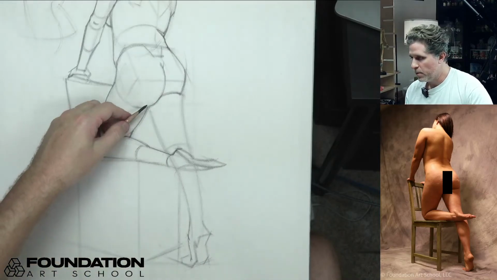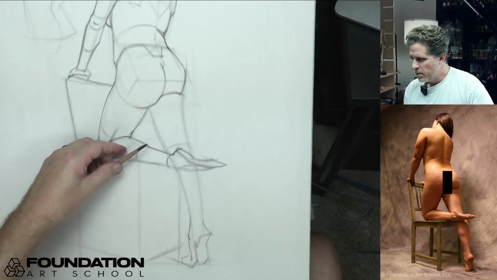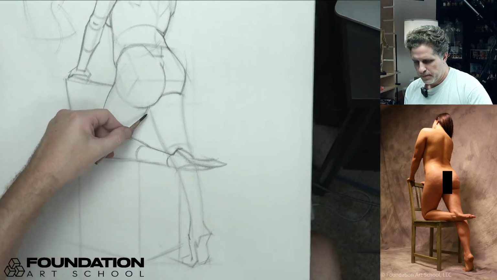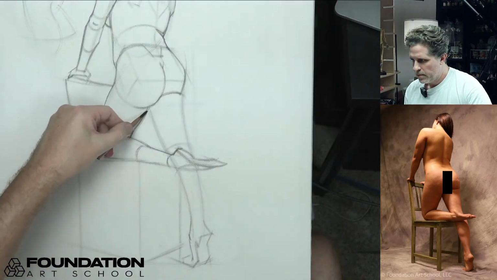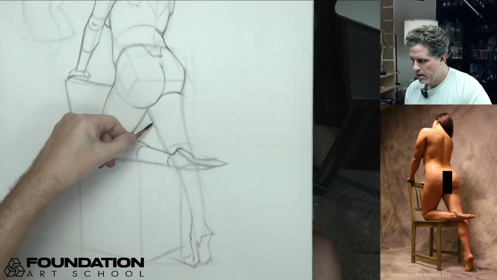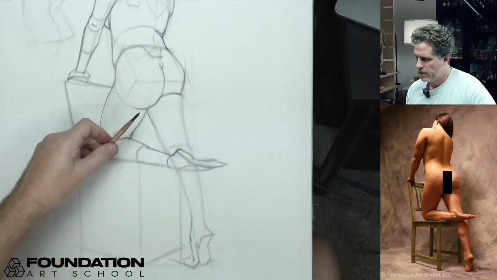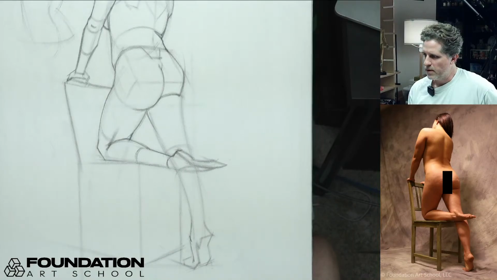So that brings us to our last leg here. And let's see, we're going to have some of this, some adductors maybe kind of coming in this way. This is a tricky leg. Think about this for a second.